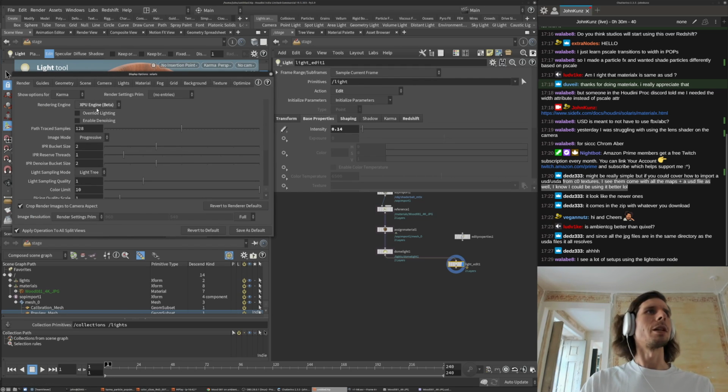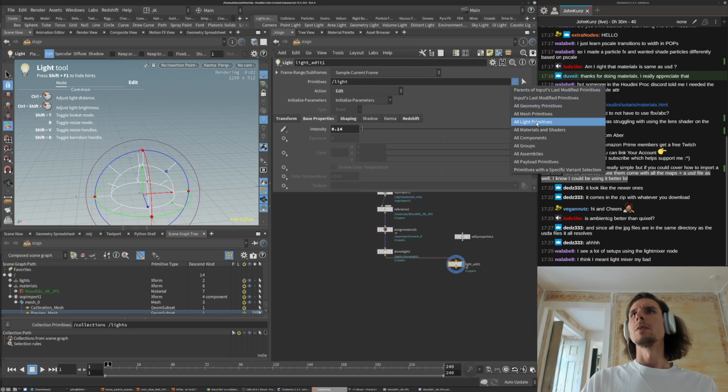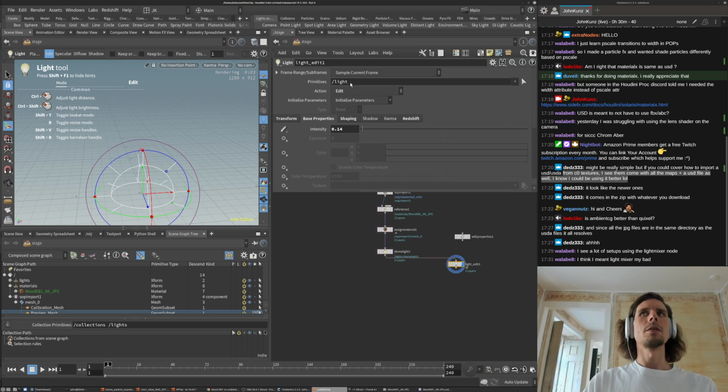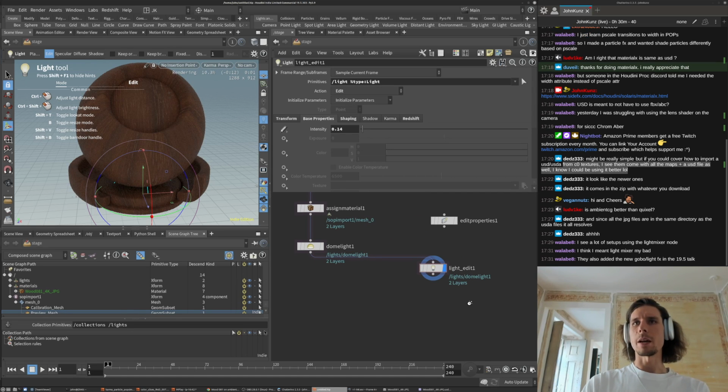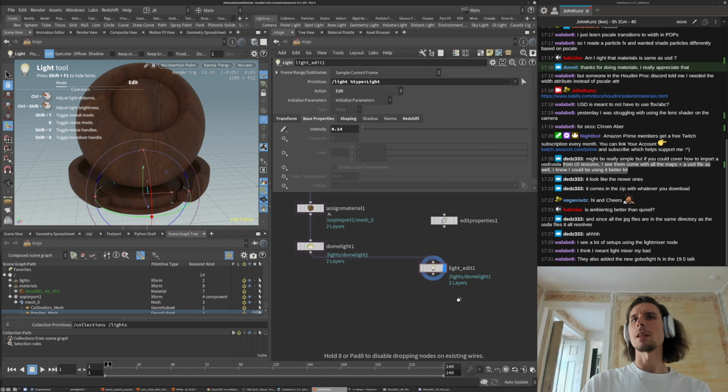I think I just need to be a little bit more specific with my primitive selection up there. So if I just say all light primitives, yeah, light mixer as well will do similar things. To me, I was a bigger fan of the light edit, but I do see quite a bit of people using the light mixer.